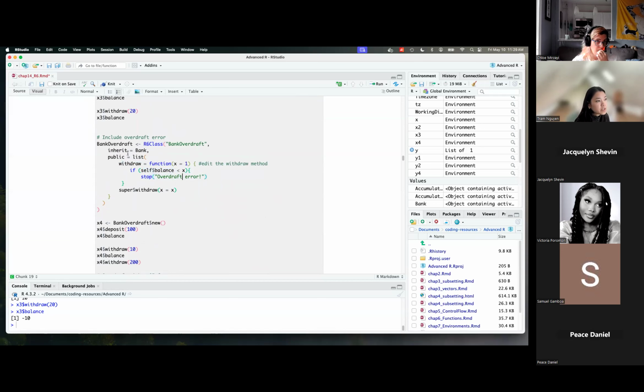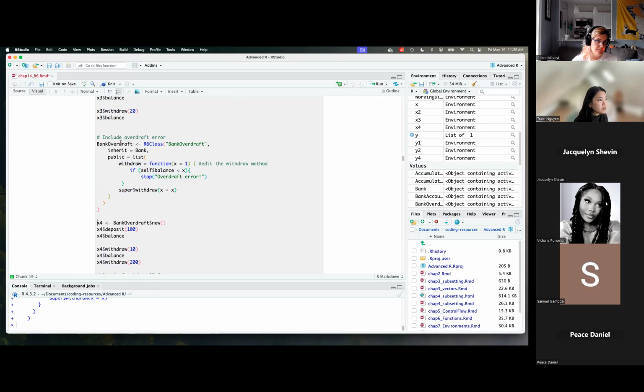Because we're inheriting what was already within an R6 class, we can override the original withdrawal function here, once again with this super$ method. So we're overriding it to have this overdraft error.